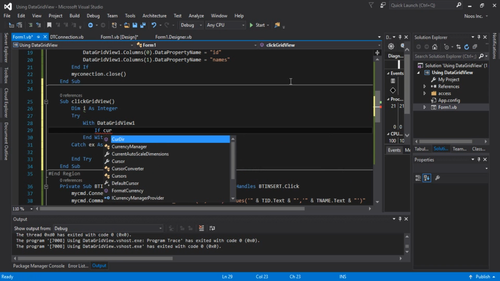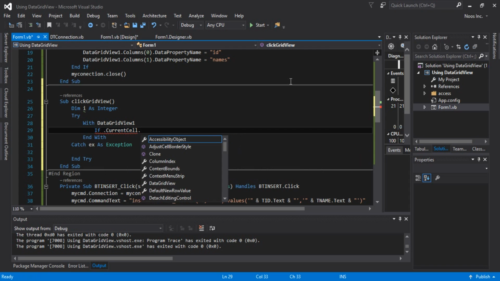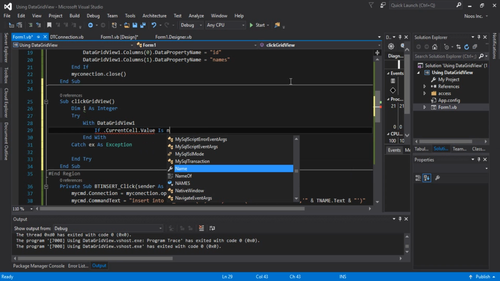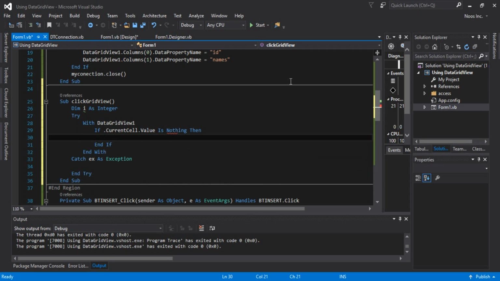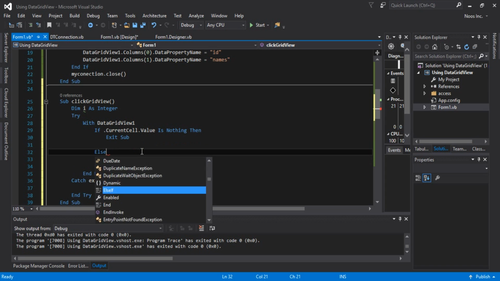If the current cell in the data grid view is nothing, no data or no field, we will exit the sub command, and then else, no else if, but just else.